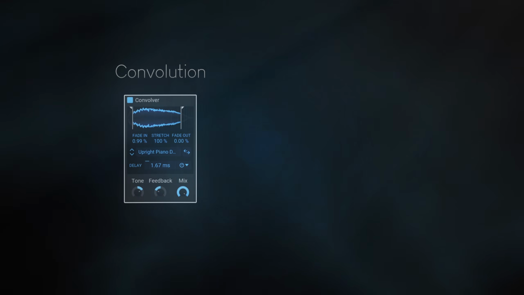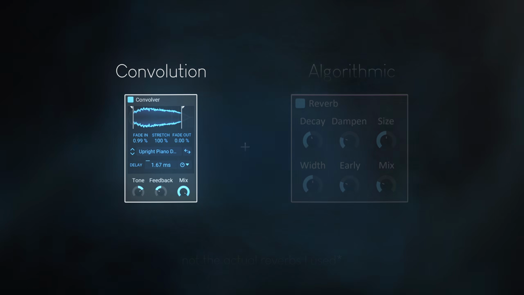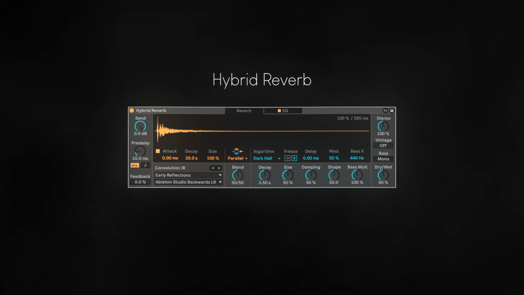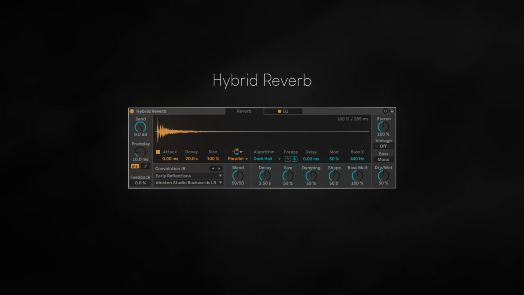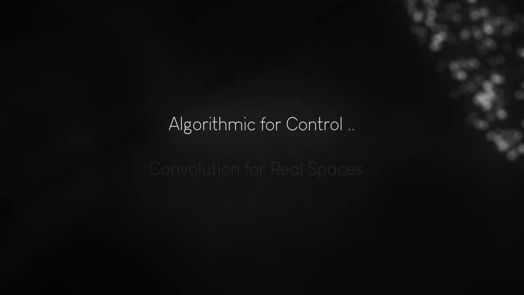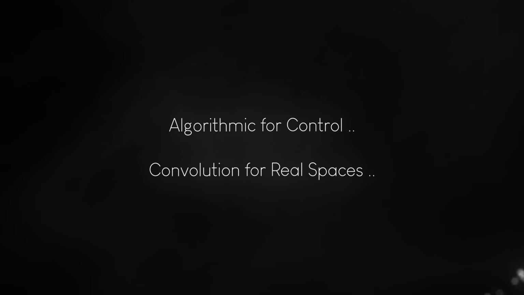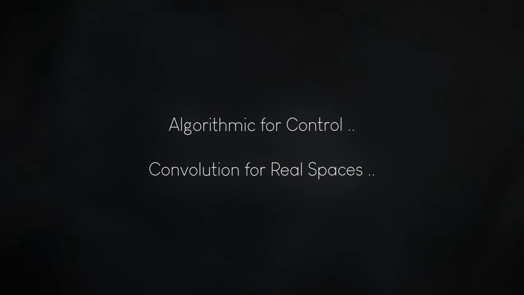For reverberation, I recommend using convolution reverb, possibly even in conjunction with algorithmic reverb. If you're using Ableton, hybrid reverb is great for this. I like using a combination as I have more control over algorithmic reverbs, allowing me to shape the space, but I also use convolution, so that I can have impulse responses of some desired environments as well.